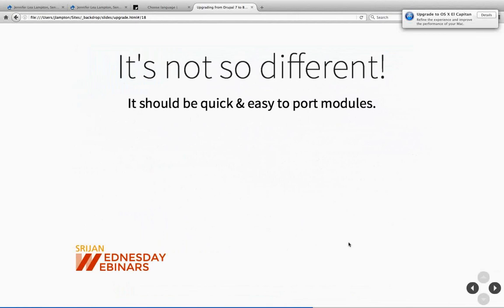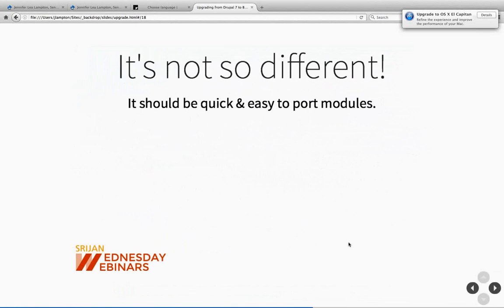But if you're trying to port something as complicated as Drupal Commerce, that's going to take a significant amount of time. Just for reference, it took us about 2 weeks to port the Rules module to Backdrop, and that's one of the big ones. So in terms of the maximum amount of time it takes to port something, you're looking at probably 2 weeks or less. Most modules can be ported in an hour.